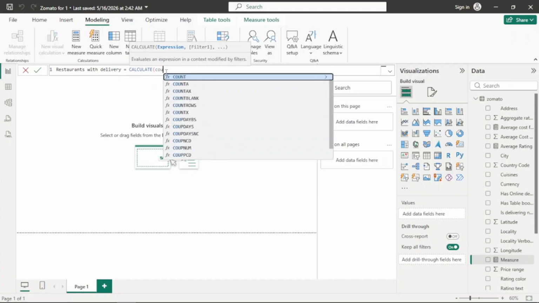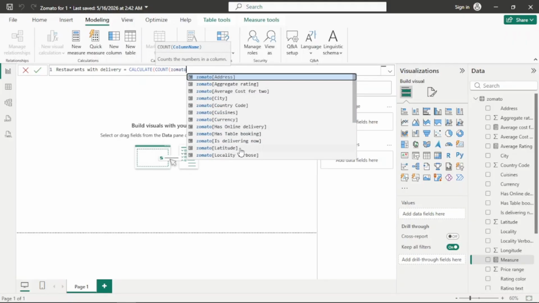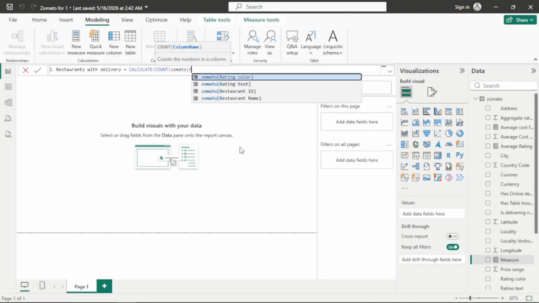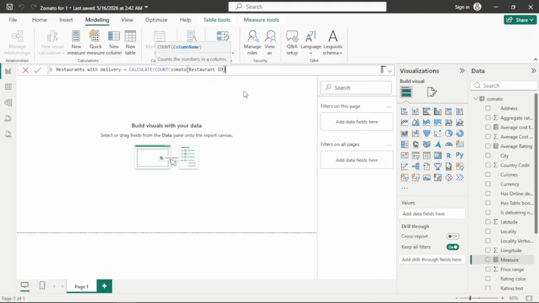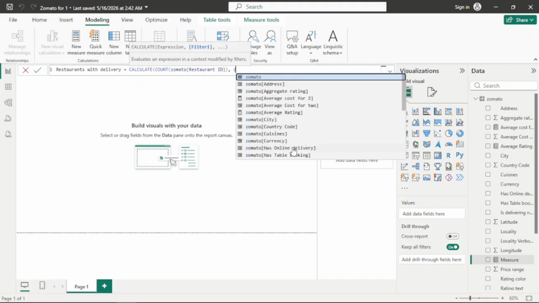So for example, we have to count the restaurants. So first of all, we have to count the restaurants for which Zomato has online delivery. Again, Zomato has online delivery.